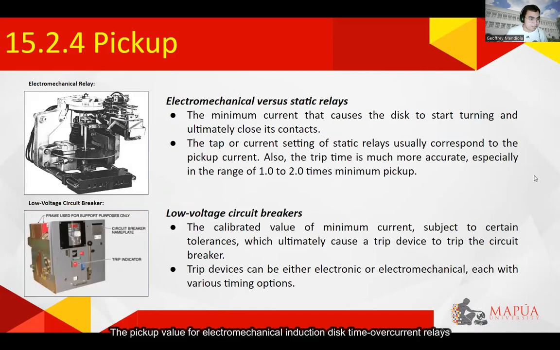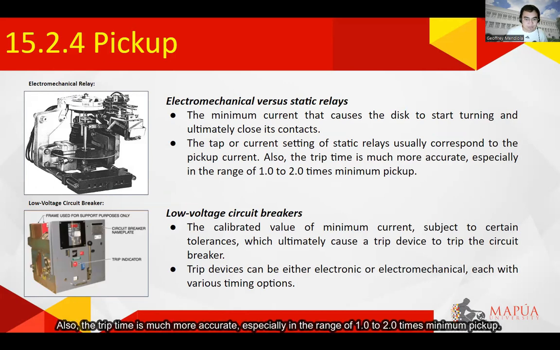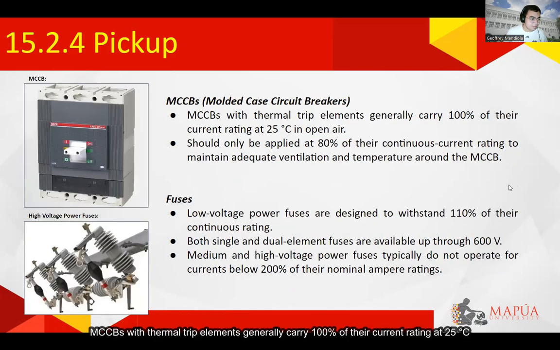The pickup value for electromechanical induction disk time overcurrent relays is the minimum current that causes the disk to start turning and ultimately close its contacts. The tap or current setting of static relays usually corresponds to the pickup current. Also, the trip time is much more accurate, especially in the range of 1 to 2 times minimum pickup. MCCBs with thermal tripped elements generally carry 100% of their current rating at 25 degrees Celsius.